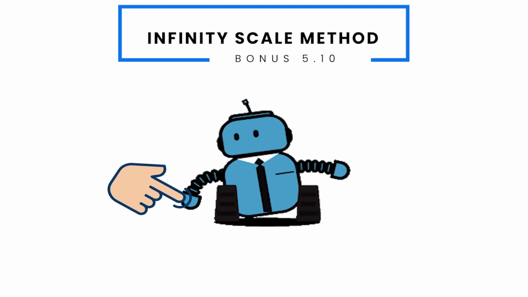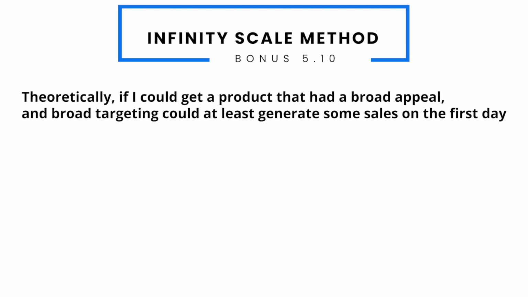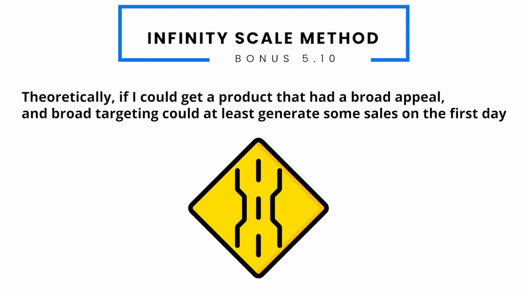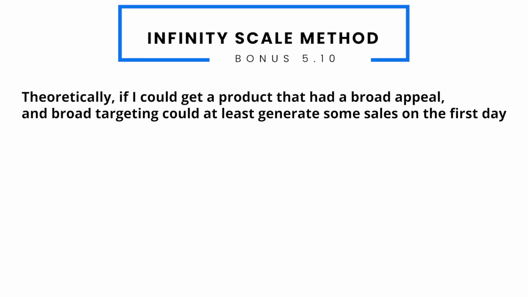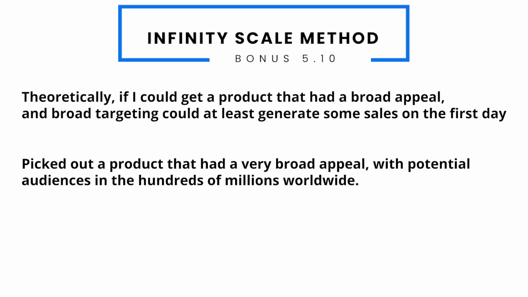Theoretically, if I could get a product that had broad appeal and broad targeting could at least generate some sales on the first day, the system should be able to narrow down the audience over time and maybe even optimize really well by itself. Though fairly risky, I decided to put this theory to the test, and I picked out a product that had a very broad appeal with potential audiences in the hundreds of millions worldwide.